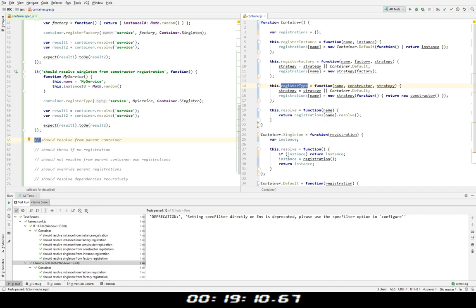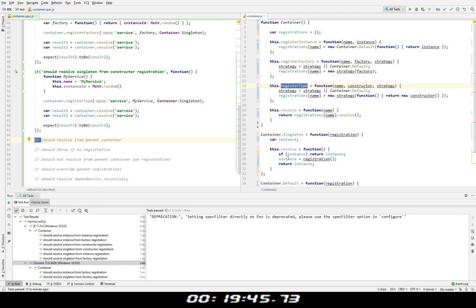So what's the hierarchical container? Well, the hierarchical container is the container that can have children, and if I'm resolving the dependency through the child container, and the dependency is registered in the child container, I get that. If it's not registered, then the child container will go to the parent container to resolve the instance of this dependency.